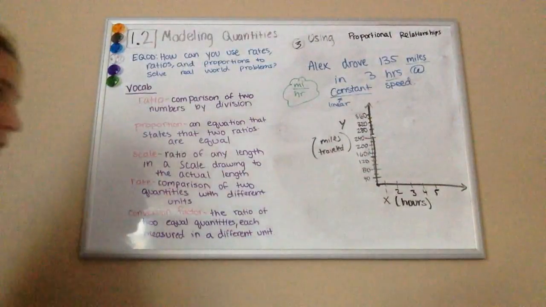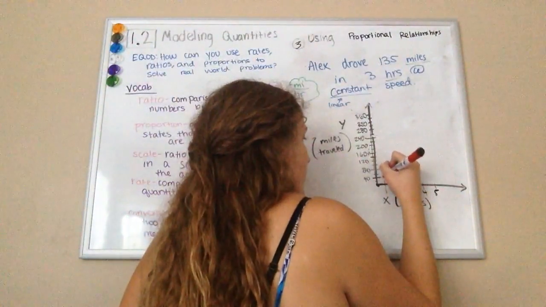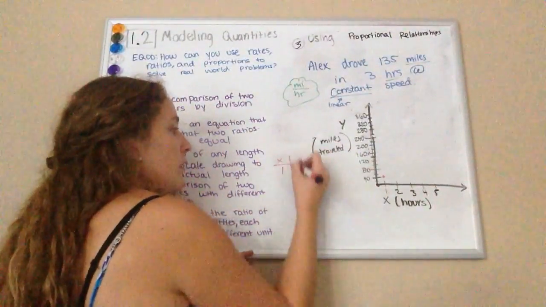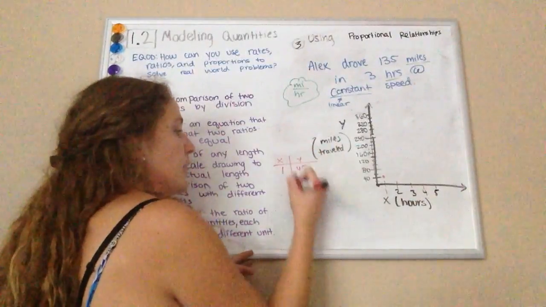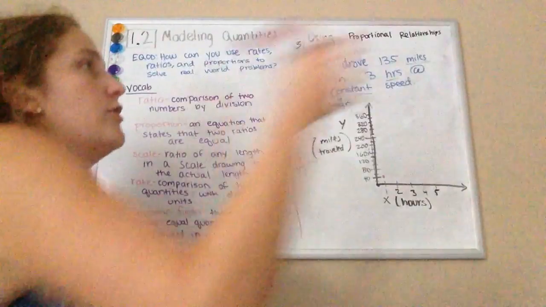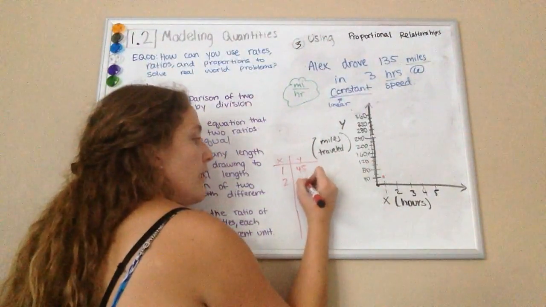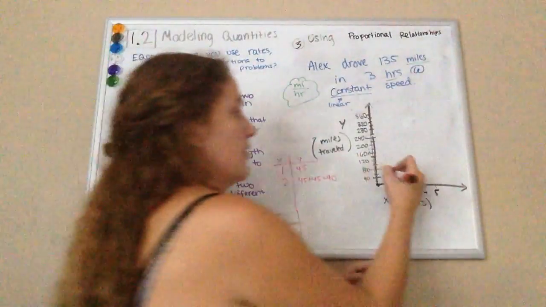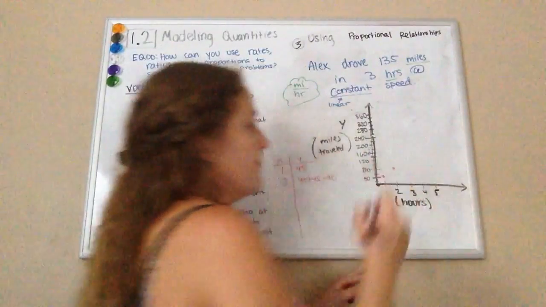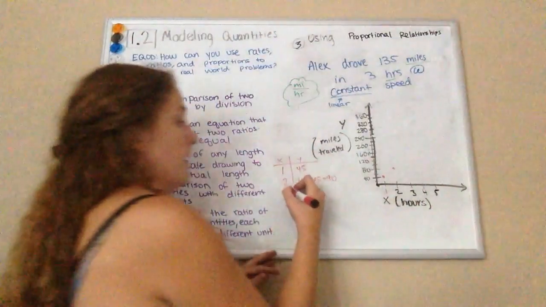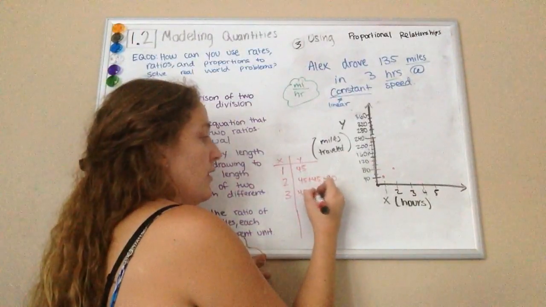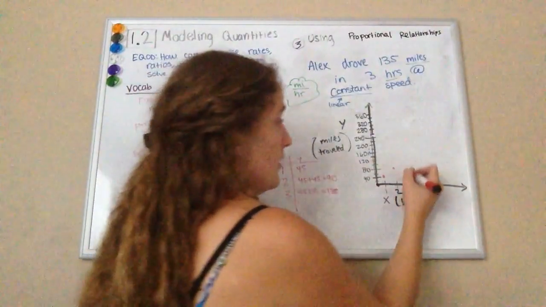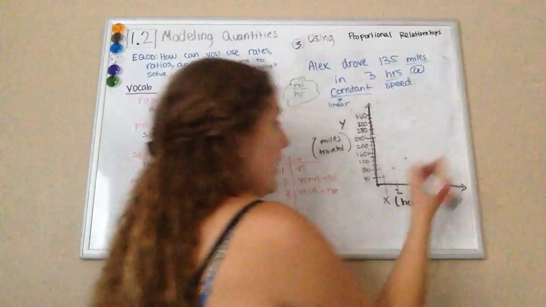Well, after 1 hour, he traveled 45 miles because he was going 45 miles per hour. Okay, so let's think about after 1 hour, 45 miles. So after 2 hours, if he's already traveled 45, he's going to travel another 45. This should be 45 plus 45, or 45 times 2, which is just 90. So he traveled 90 miles after 2. So 90 miles is about right there. Okay, after 3, we could do 45 times 3, or we could just look up there and see how far he traveled in 3 hours and go 135. So after 3, he's at 135.